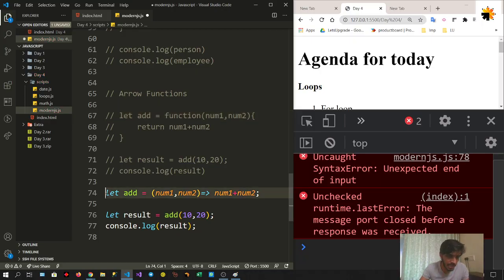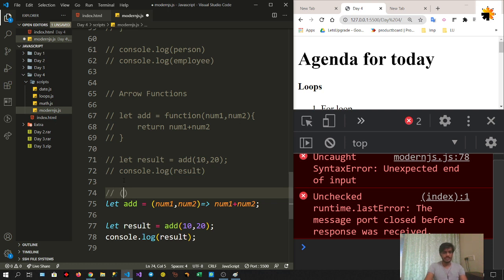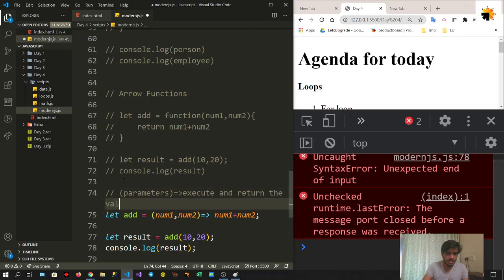Now I guess arrow function is clear for you guys. Now there are some things in arrow function which you have to understand. So just focus now. I'll write the syntax. Inside this you have to give the parameters, and then on this it will perform, it will execute and return the value. So what we have eliminated from the function using this arrow is the function keyword, the function opening and closing brackets, and the return keyword.